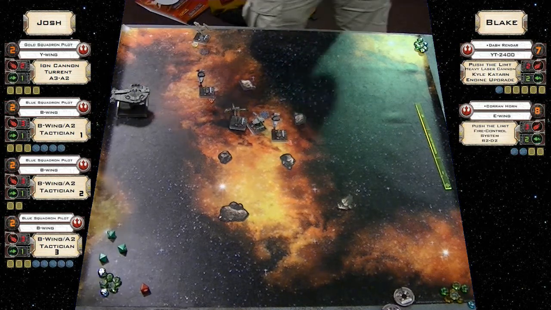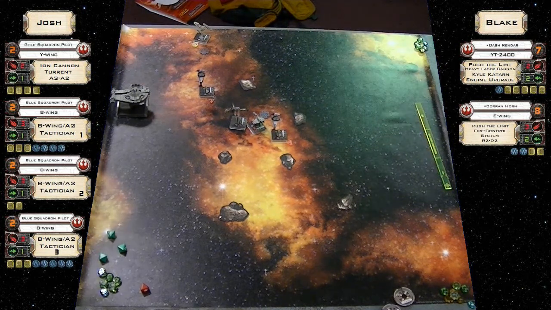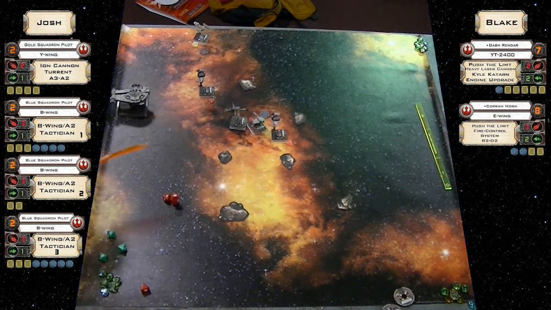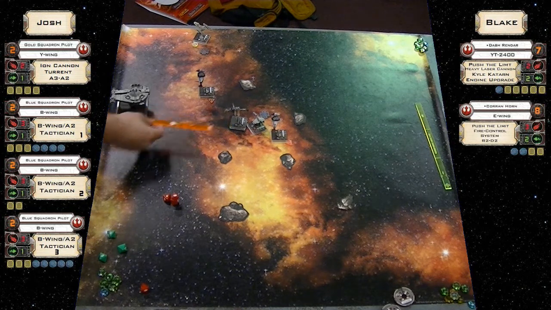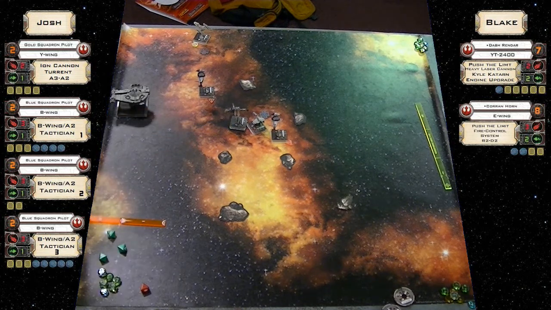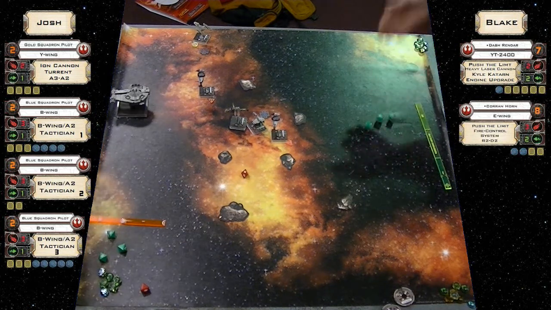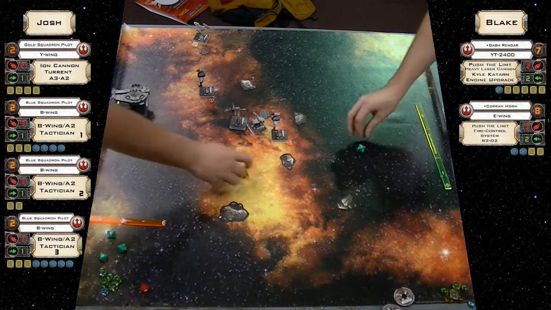There they go. They're already getting the stress because they know he knows it's coming. What have we got? Only one hit. Only one hit. Evades. Yep. There we go. Other B-wing now. Number 2. Range 3. Returning fire. Just one hit. One crit, I think it was. Evades.